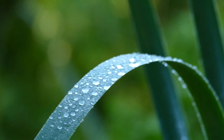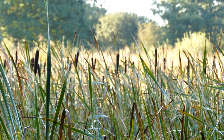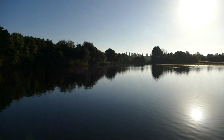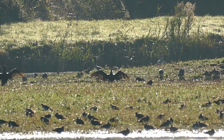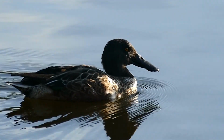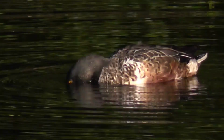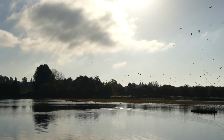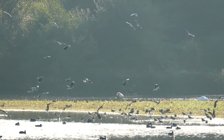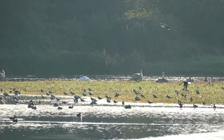We had quite a bit of rain yesterday, and first thing, it's quite dewy, but it's an absolutely glorious day. Let's check out some of the hides. Okay, this is the first hide we're checking out, looking out on the island in the centre there. Looks like it's mainly lapwing, a few cormorant. There's quite a few male shoveler in eclipse plumage, just changing back into their beautiful breeding plumage ready for next year. And something has sent the lapwing up, but almost as quickly they come back down to earth.